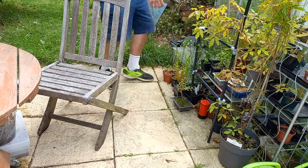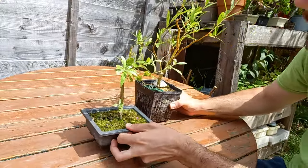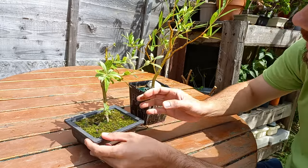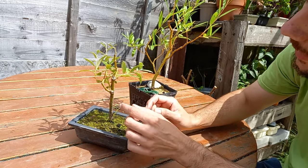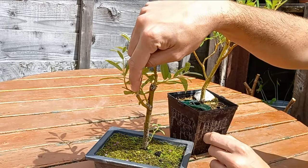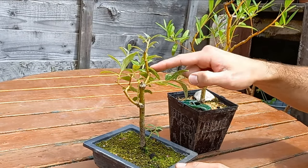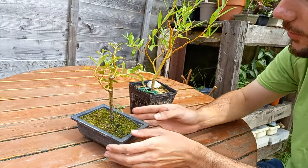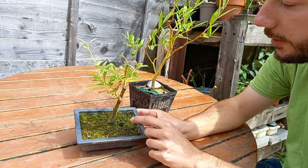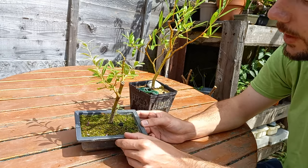As the main focus is bonsai after all, let's get a tree out and work on today's project. So today I thought we might work on some willows — just tucked in down here I have a couple of little willow trees. I'm not entirely sure what variety of willows these are — these are just taken as cuttings. This one is basically just pencil thick, it's straight, and all I've done is allowed this branch to grow, clipped it back, let some little branches come up, clipped it back, and then there's a quite thick branch coming out the top which I've cut back, just allowing the leader to grow and trying to create some tree-like form.